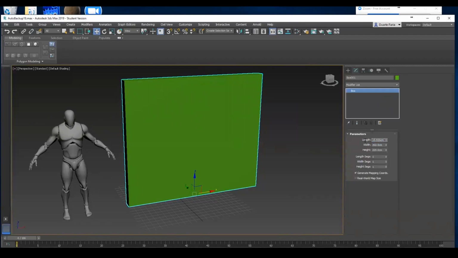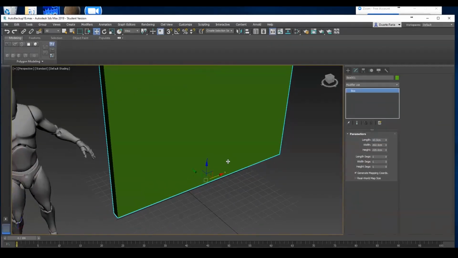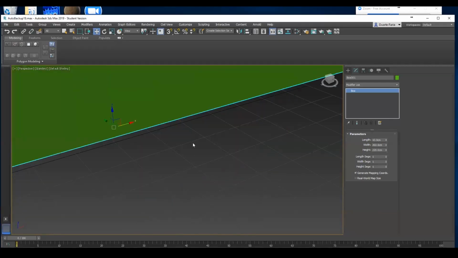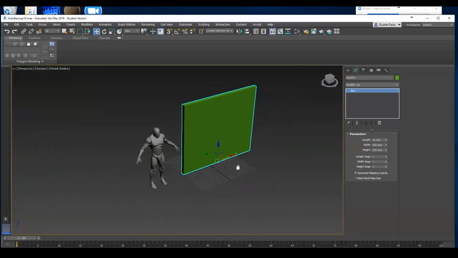And length is 15, so maybe I'll go with 10 instead. What this does is help you, when you're building your modular pieces, to stay on the grid. We're working with a grid of about 10 grid units. Each of these units is about 10 centimeters, it's 10 units in Max.